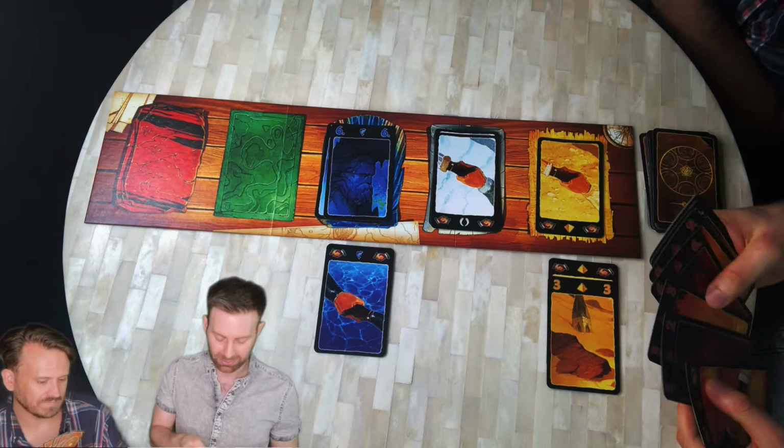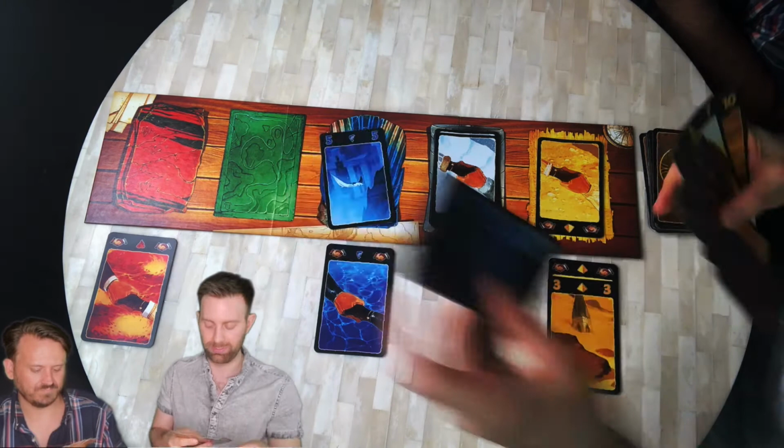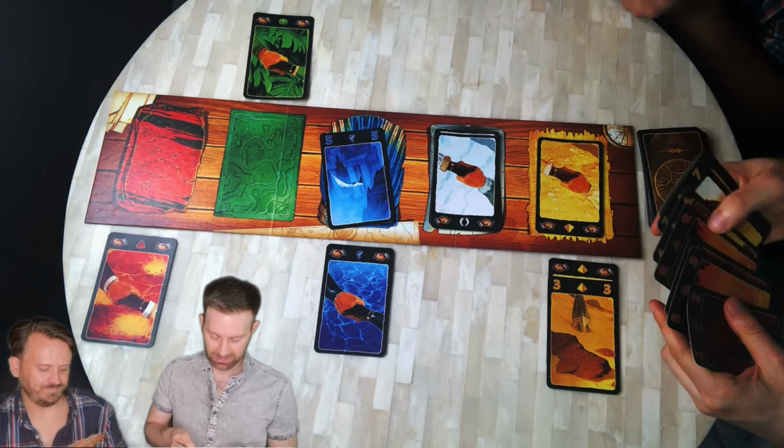Alright, so play a card, pick a card. I'm going to play my red wager, and I am going to pick up this six. I'm going to pick it right back up. I'm going to play my green, and then pick up from over here. Alright, I'm going to play, ooh, what do I want to play?